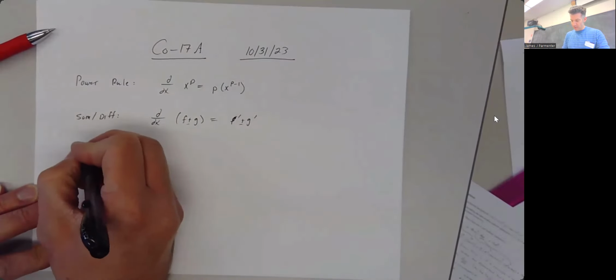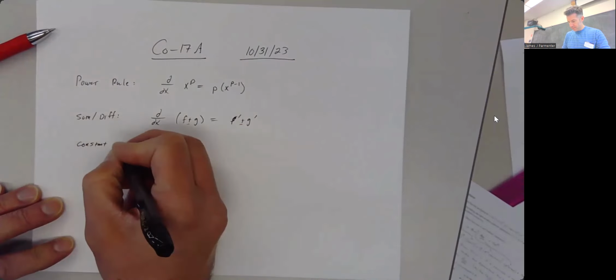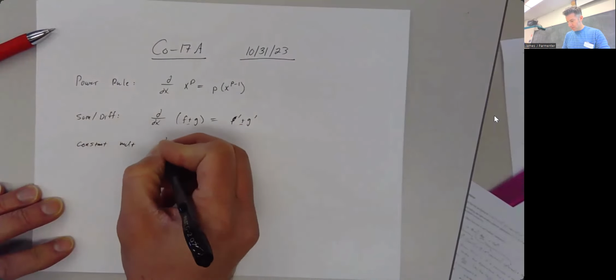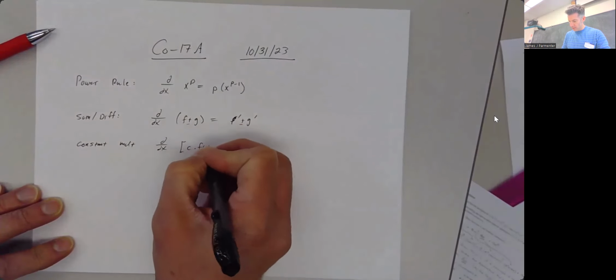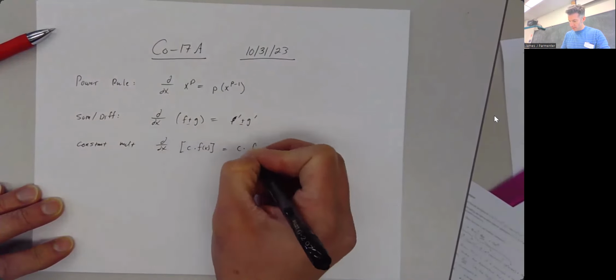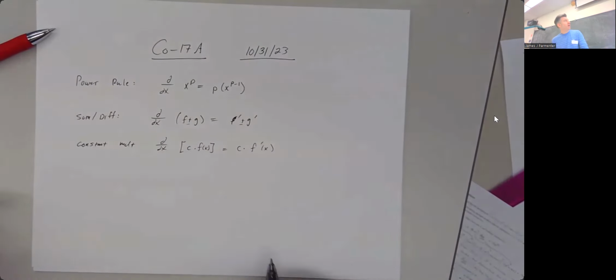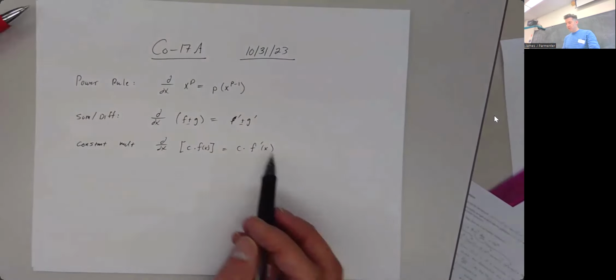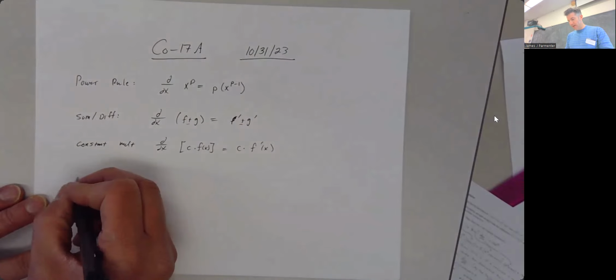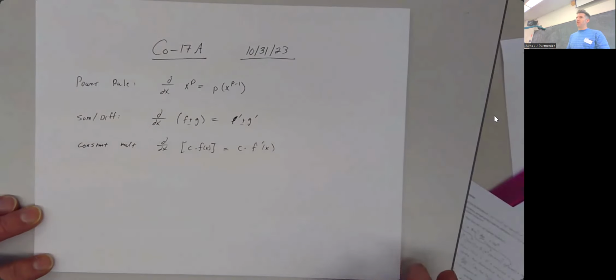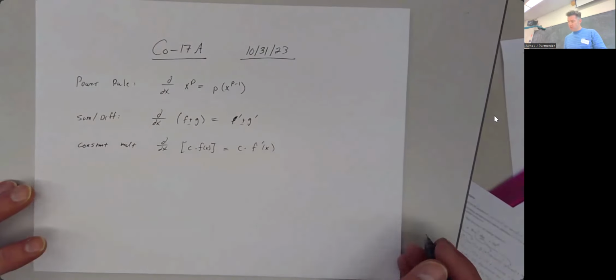And then we have the constant multiple rule, which is the derivative of a constant times your function is just the constant times the derivative of your function. But really, these two rules here don't get incorporated into the chain rule the way the power rule and the trig derivative rules do. So let's talk about the trig derivatives. I guess we should talk about the other two rules first. Let's talk about the product rule and the quotient rule.